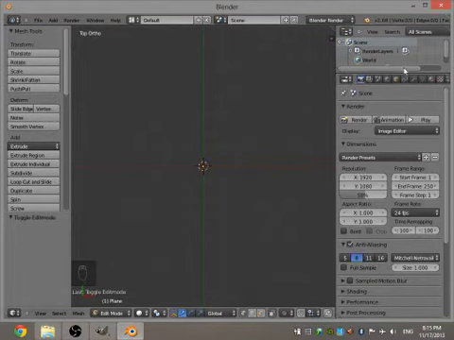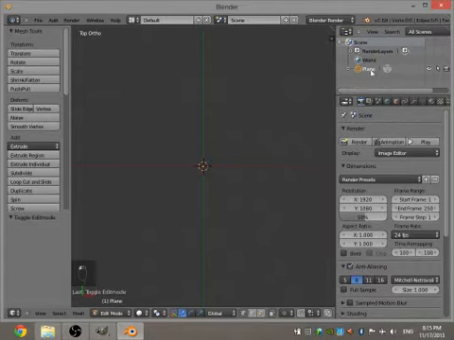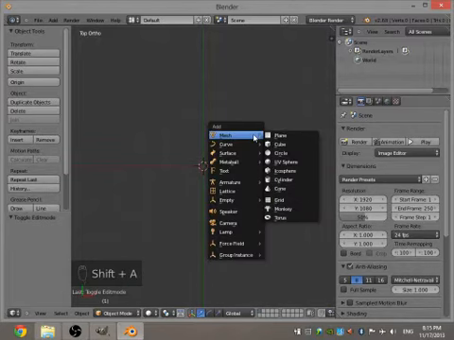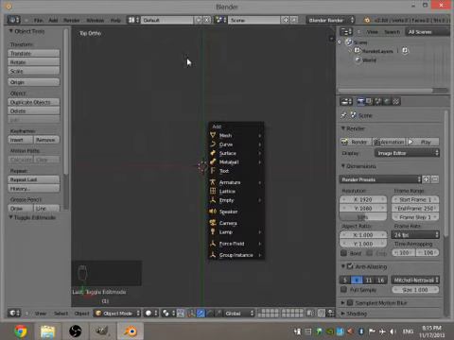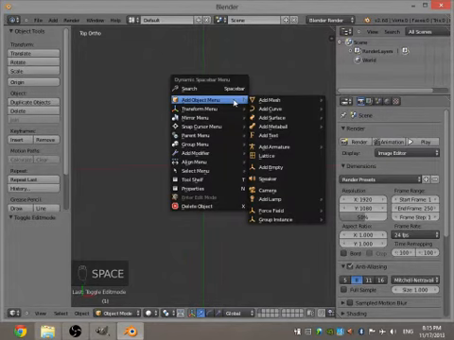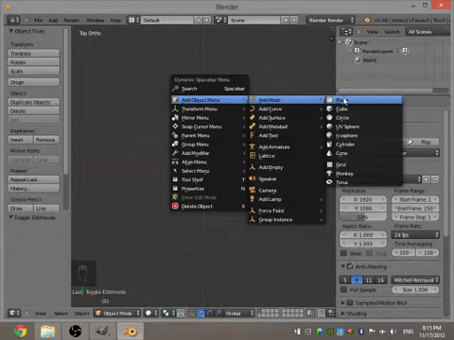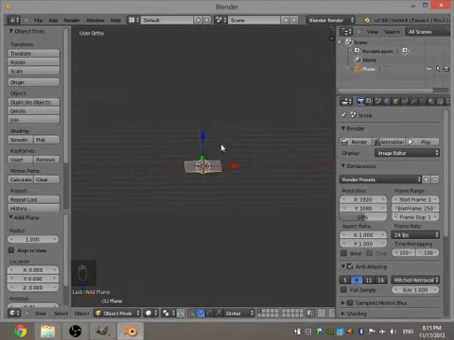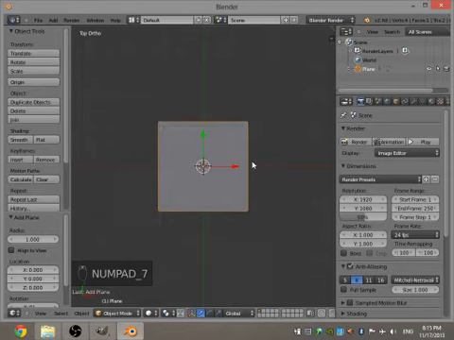I'm going to add a plane. Shift A is the shortcut for adding, or you can use the spacebar. Remember we set up the spacebar thing, right? So you can go add a plane. Now, what's a plane? A plane is a thin thing, a 2D surface. Because we're just starting, we're going to use some techniques here. I'll show you the techniques and you'll start to understand what it is that we're using.